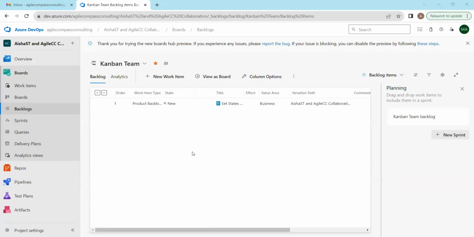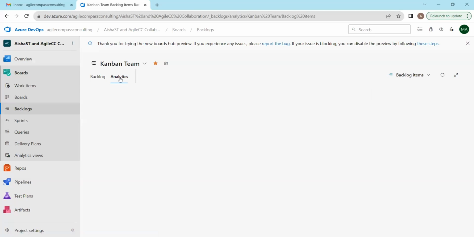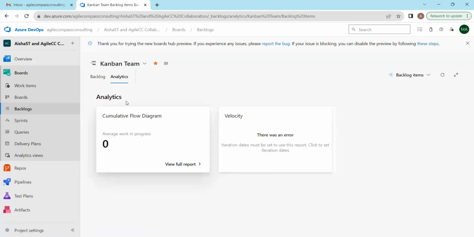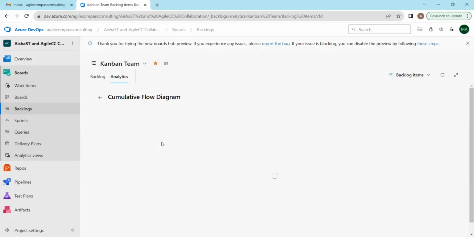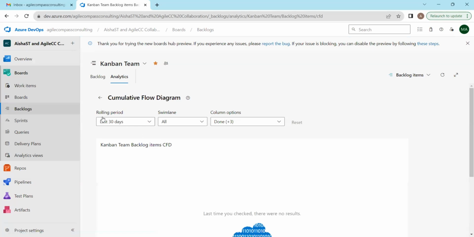Another way of tracking your progress on your Kanban board will be to go to analytics, or of course you can go to dashboards to set your widgets, right? Most of the metrics that I use are the cumulative flow diagram, where, if you set up a period of time, it's going to tell you how much work is in flight, how much work is left to be done, and how much work has been done, all of those good things.